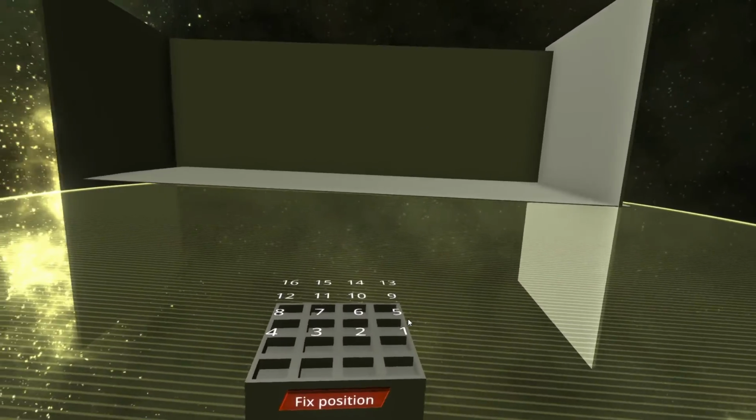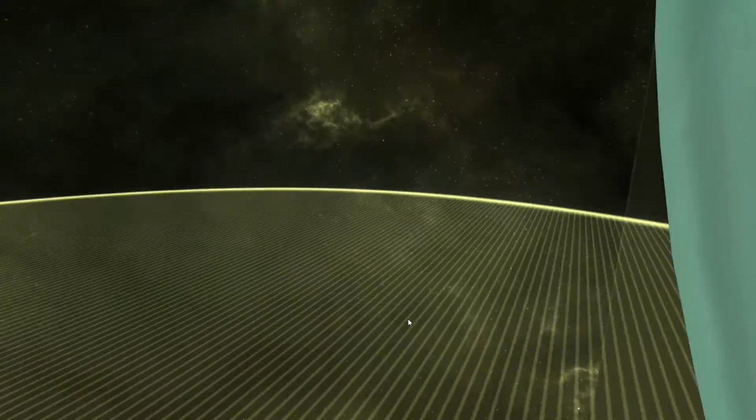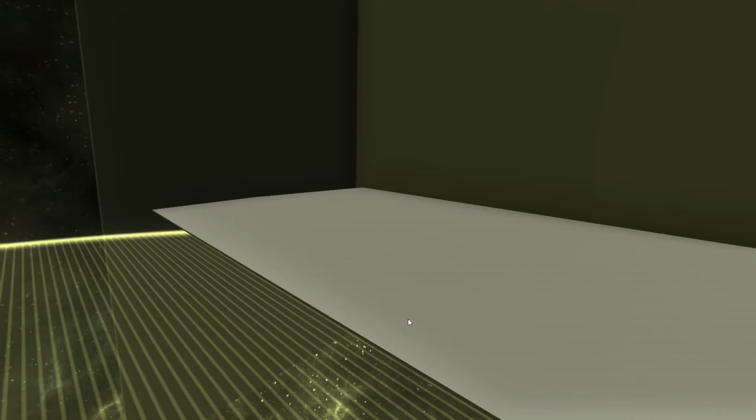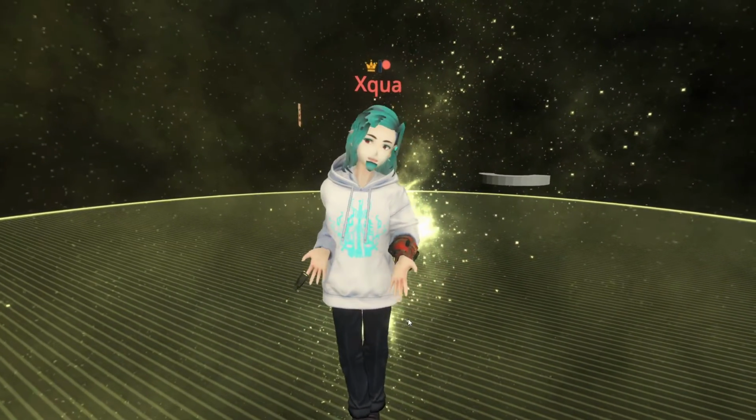You grab this box, and the next thing we're going to do is place the box next to the stage, so it's easier to set up the lights at the stage. You can have your console way over there, and you have your box right here. I'm going to click fix position. Okay. And the next thing we want is to add some lights to this.